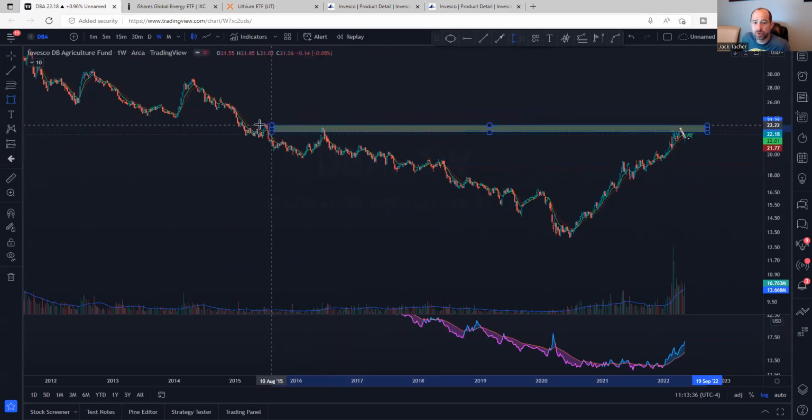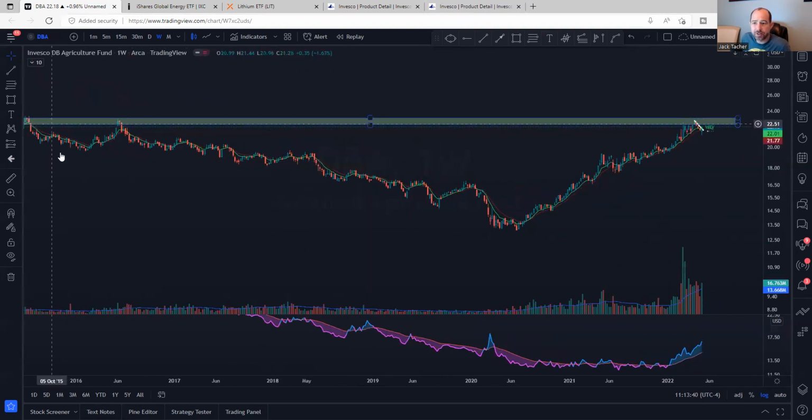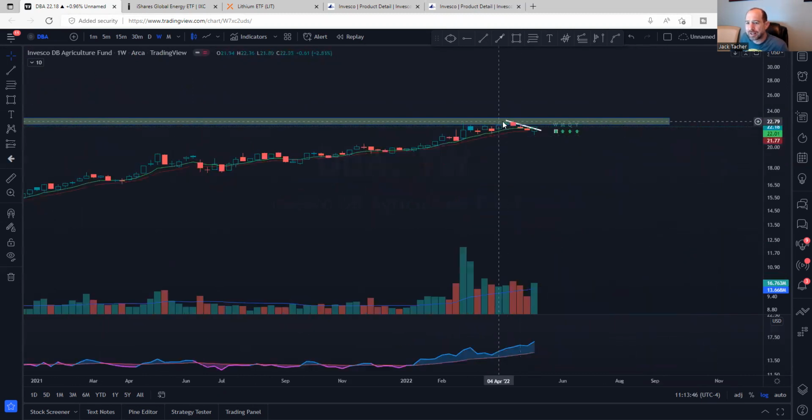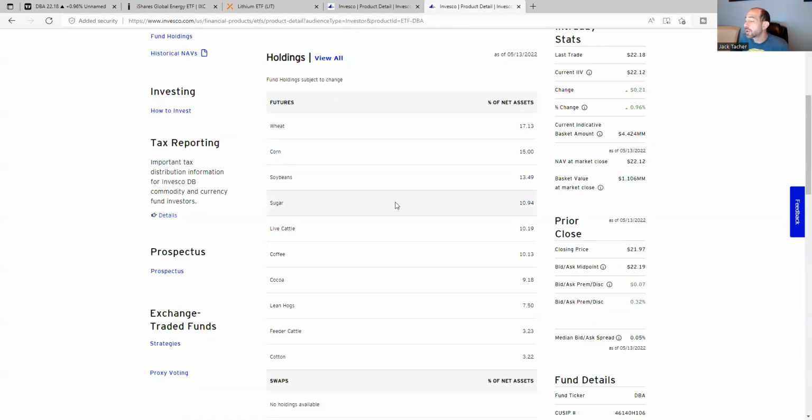And I'm going to just put my line in there. And it's got this kind of inverse head and shoulder bottoming, whatever you want to call it, type pattern. It's kind of flagging right here into the moving averages. That's more on the daily chart that I was looking at this. So let me just take this out for now. But yeah, this looks really, really good. Good relative strength, good volume coming in. Looks fantastic.